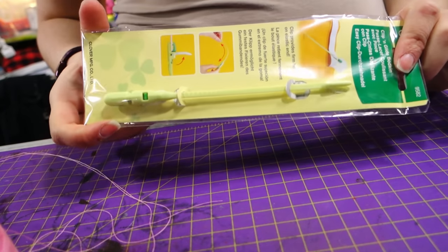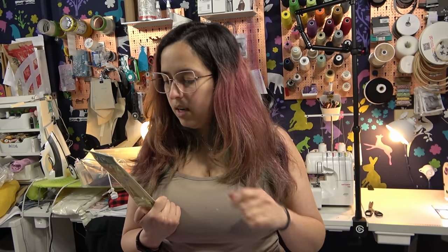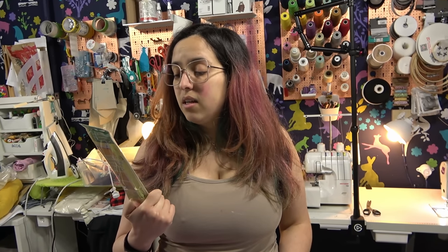Another Clover gadget. A lot of Clover gadgets today. The clip and glide, a bodkin. The clip provides firm hold on elastic ends. Suitable for elastic 15 millimeters or wider. Width of casing opening 20 millimeters or wider. Exceptional flexibility ensures smooth passage along curvy areas.